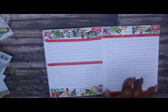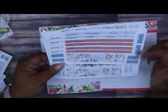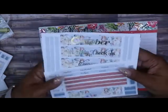So let me introduce you to the kit that I'll be using today. I made this kit myself. I will put this in the shop. When you see this, this will already be in the shop. I've already gotten the pictures taken. Of course, they'll be better, of course.